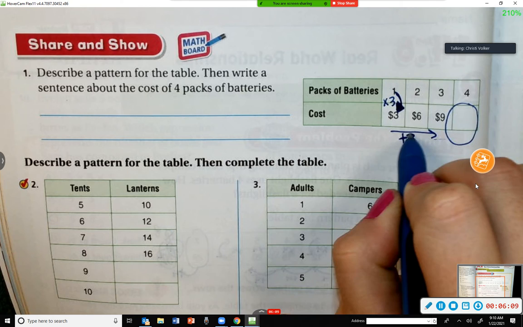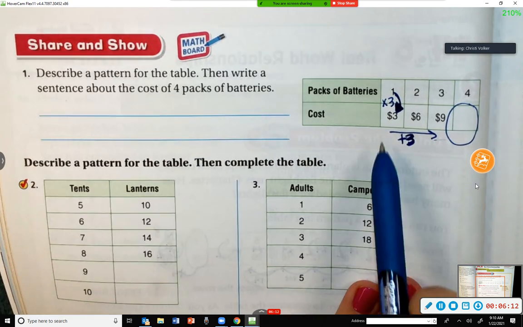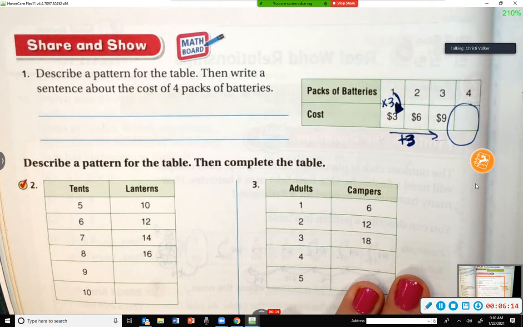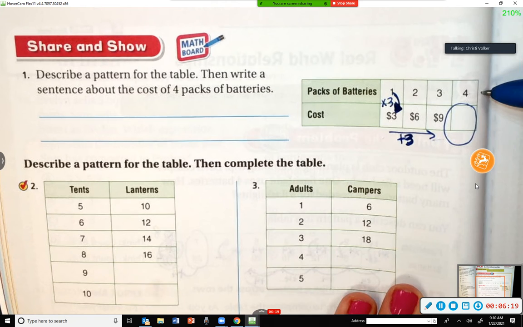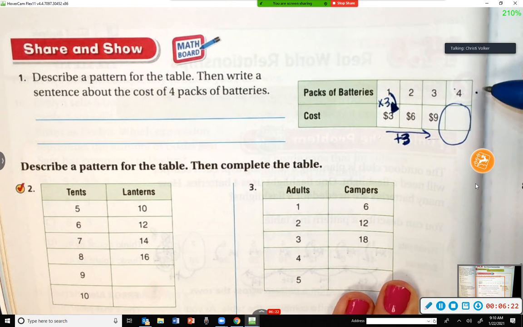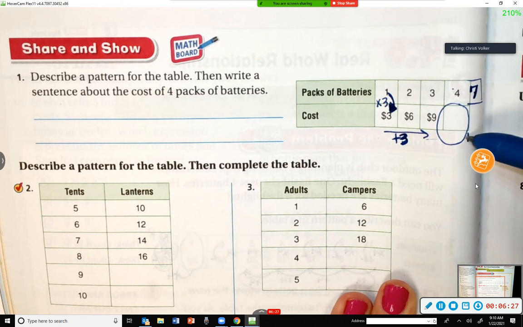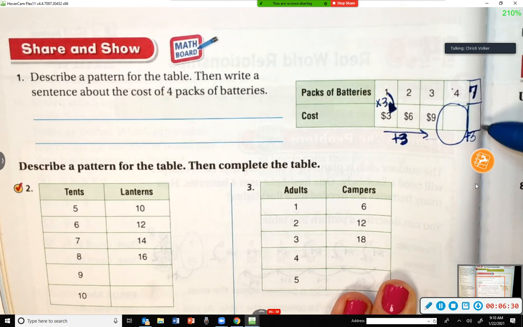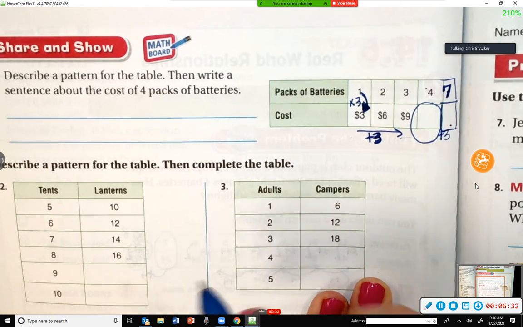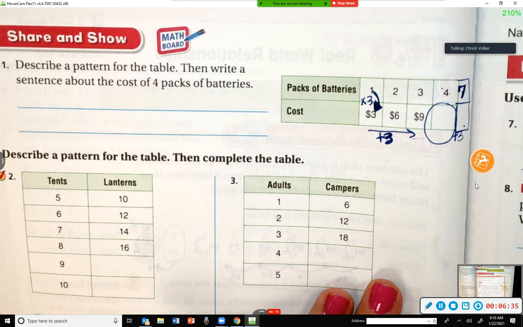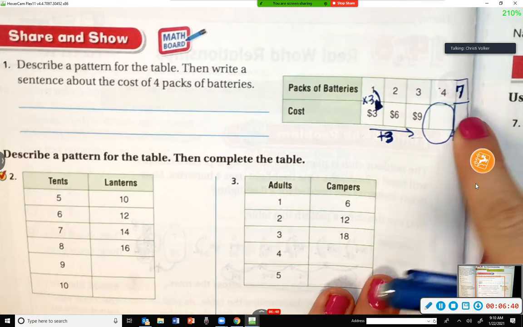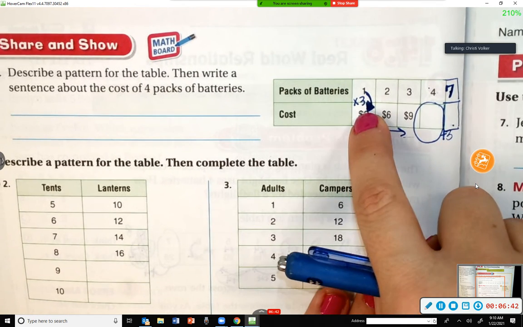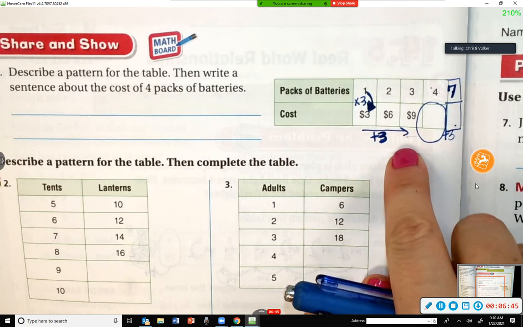Okay? But like I said in the beginning, I don't necessarily like to do the skip counting pattern because some of these tables will skip around on the top. Okay? It might do 1, 2, 3, 4, and then the next number you might see up top is a 7. So if I had just kept adding 3 for this last box, it would have given me the wrong answer. Does that make sense? Because it's not skipping in order anymore. All of a sudden it went to 7. Okay? So you need to know both, that I can multiply by 3 and I can skip by 3.